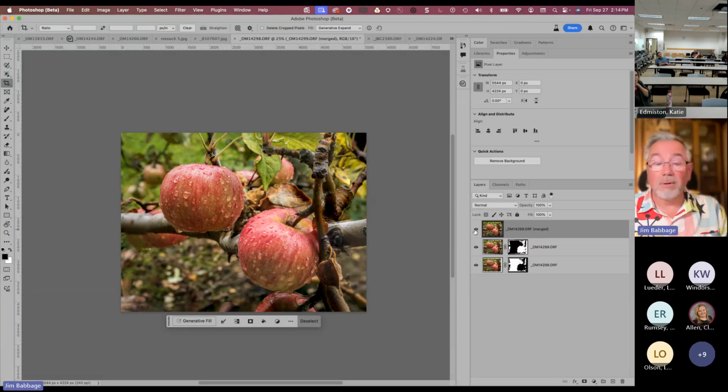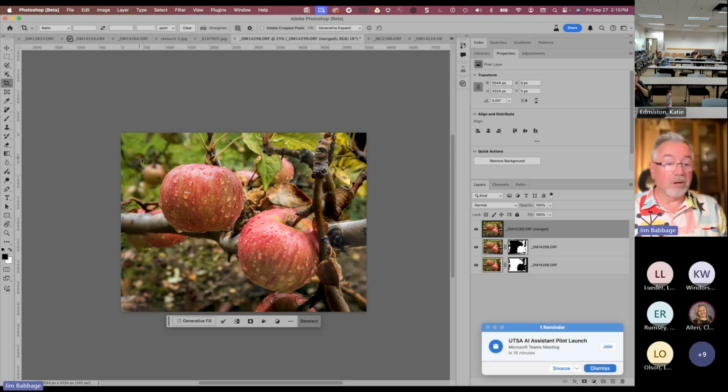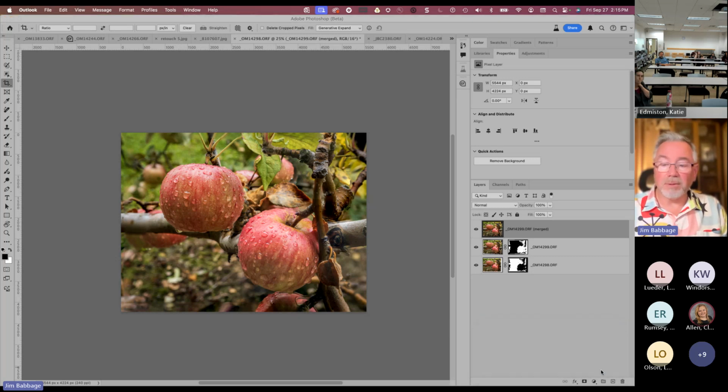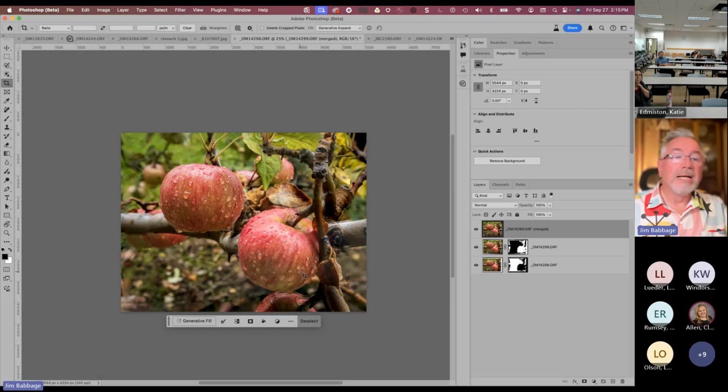This is not new stuff, but it is very powerful if you know about it and know when to make use of it. And if you look around the edges, you can see it's done a pretty good job of blending those transparent areas. If I don't like what it's done, I can always crop it a bit tighter. It can definitely handle some cropping here without any issue. Okay, so get rid of that. There we go. So that's another thing that you can do, experimenting with that kind of technique if you're working from a photographic perspective.